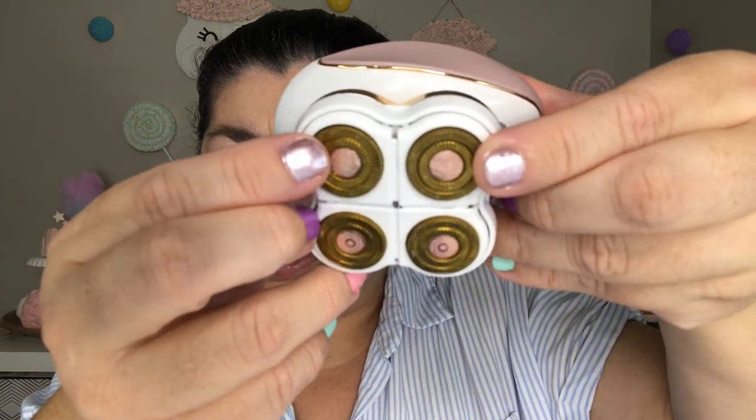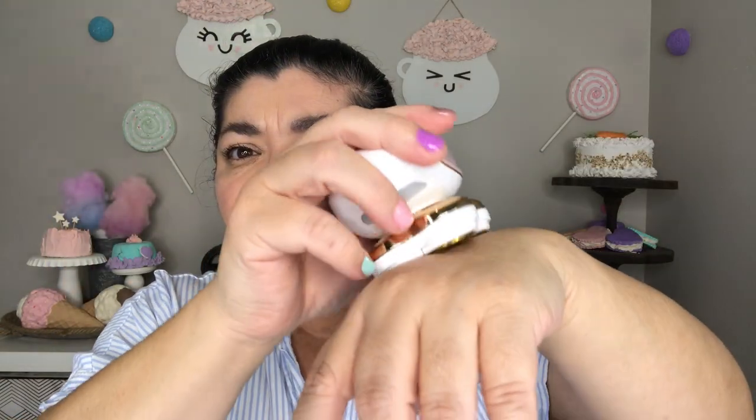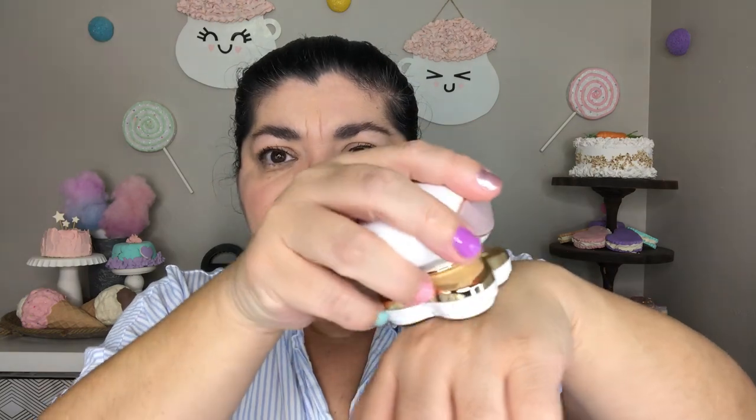These right here, you can actually press them around a little bit like that. I think that's to accommodate curves, but I don't think they're meant for very extreme curves. It's more like if you want to do your head, or your face, a bigger face like mine, not like my son who has a tiny face. And it works perfectly for the legs. I haven't tried it on any other body parts. But yeah, it works perfectly on the legs. It gets my legs feeling very smooth.